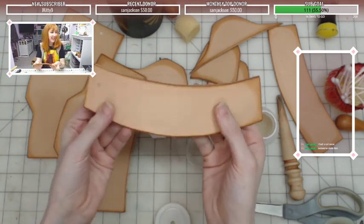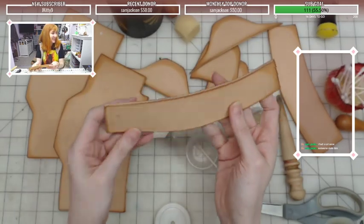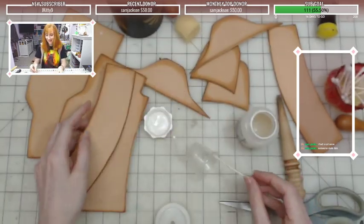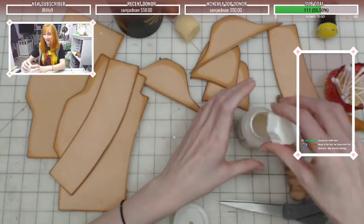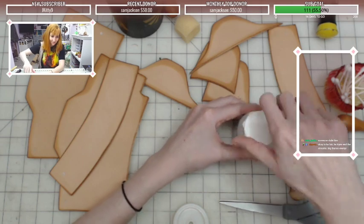And with that, I have finished burnishing the last of these edges of the leather pieces that I cut for this stream. So throw that out, close that up.